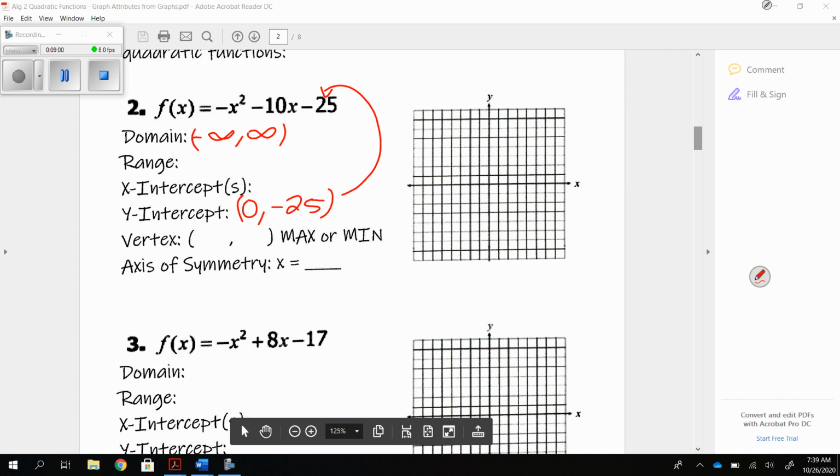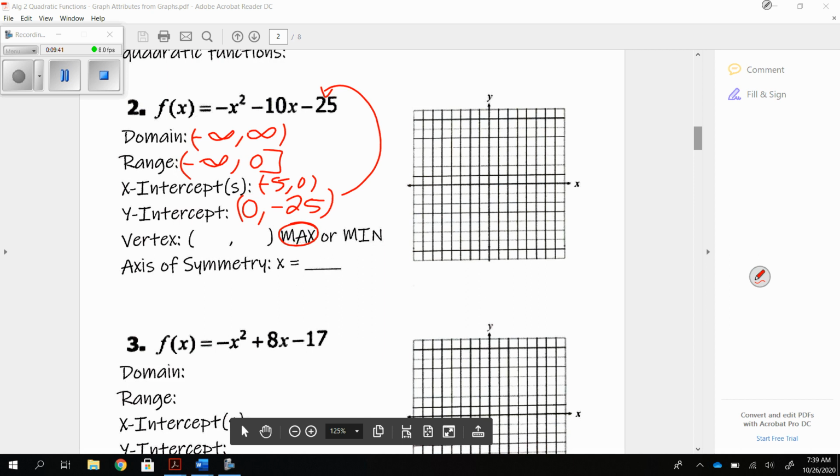But I'm going to keep using my arrow. I'm going to trace it to find my x-intercept. All right, my x-intercept is -5, 0. Again, this is the way I'm finding this, I'm tracing the graph. I'm moving the arrows around until I find it. I also see that my range, it is a maximum graph. All right, and my range is negative infinity all the way up to 0. 0 is the highest point on this graph.